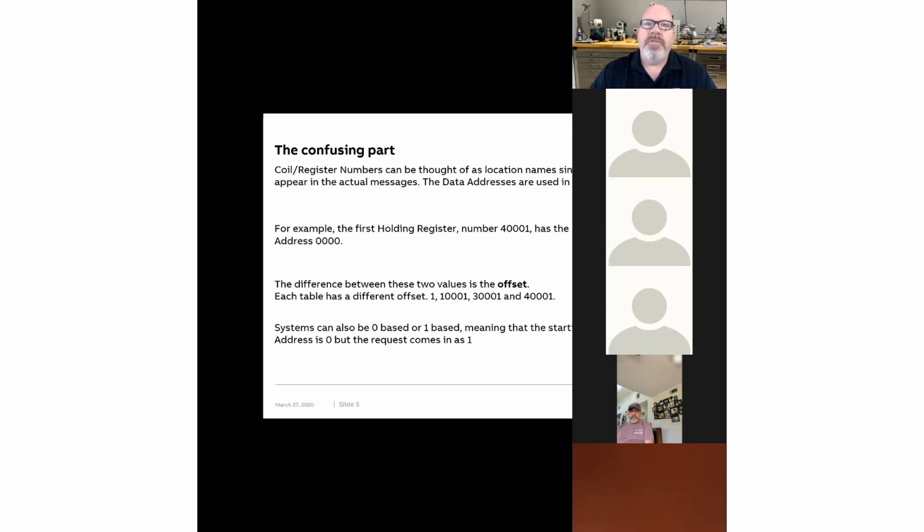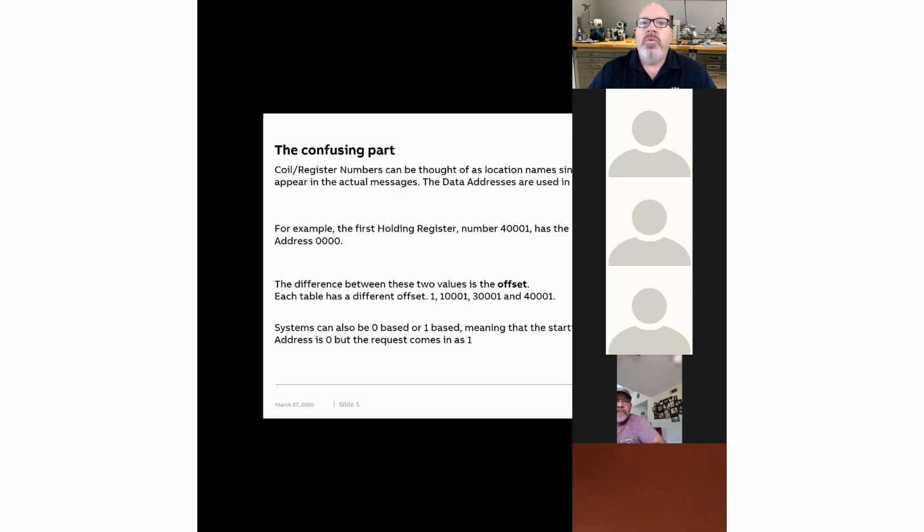So I need to start off, even though they're asking me for register 1, I have to interpret that they're actually asking for register 0 because they think I'm a 1-based system. And I know this is completely confusing, and it's confusing for me too. We spend a lot of time talking with PLC programmers or SCADA programmers, people that are not familiar with the equipment that we utilize, and they struggle with trying to tell us exactly what they're looking for.